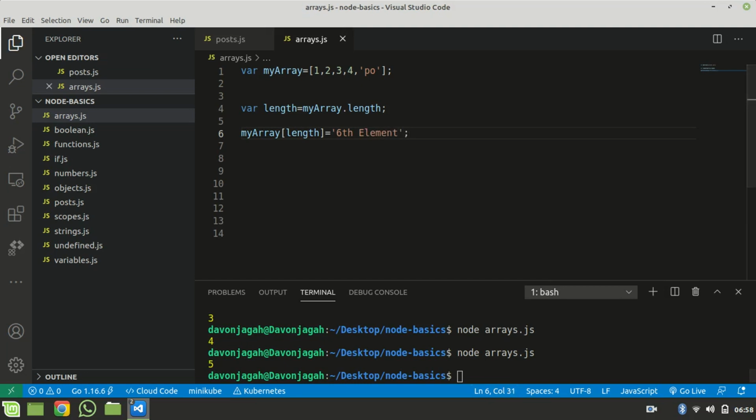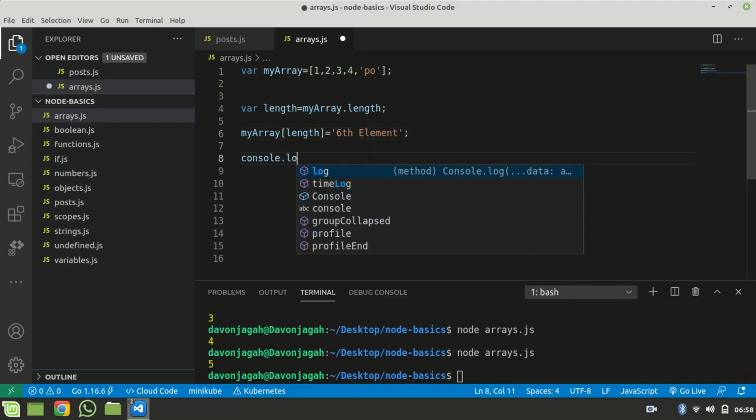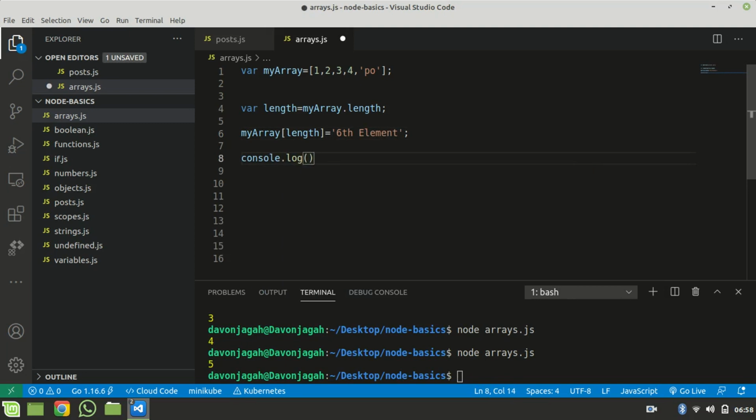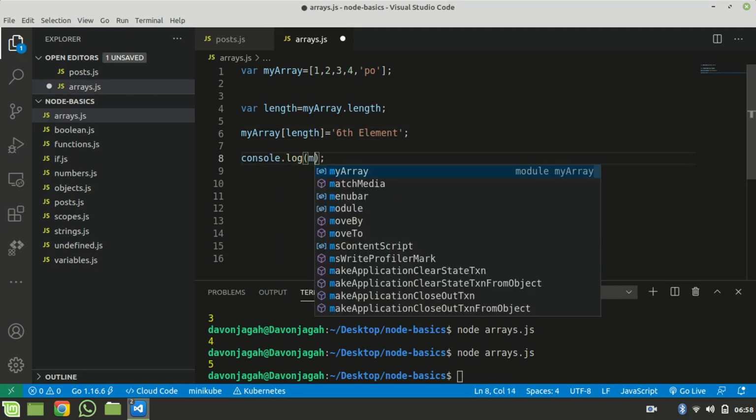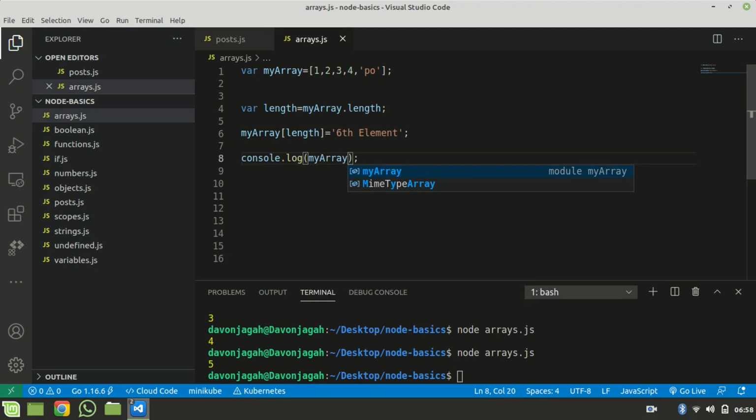Now if we save this and try to print out our array with console.log my array, you can see that we've added our sixth element.